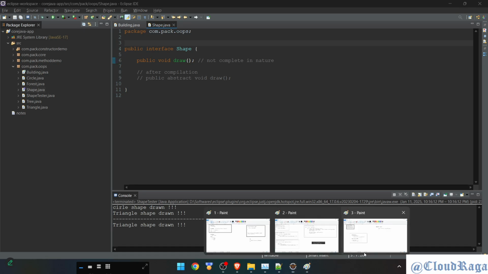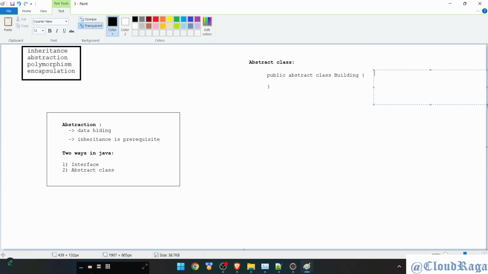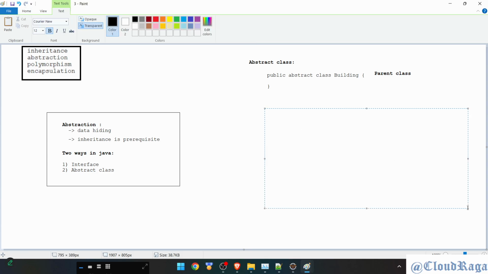Okay, coming back to the image. So we have an abstract class building, and this will act as a parent class. And to support that parent class, I need to create a child class, which will be complete in nature, a concrete class.